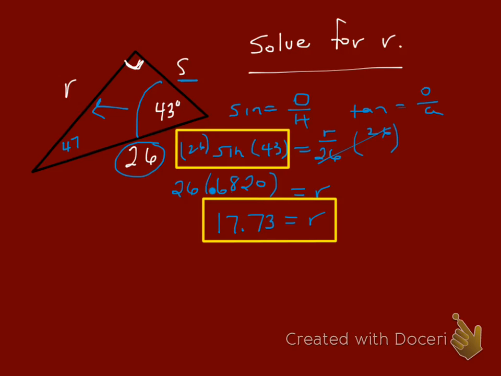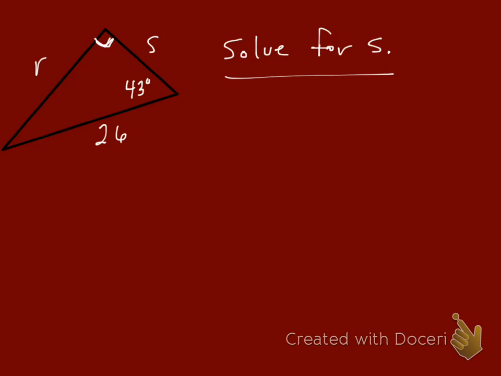Okay. All right, let's look at another example. I want to solve for S now, and again, I want to use primarily the given information. So I have an angle of the same thing, same triangle. Okay, angle of 43. I'm solving for S now. So now I have the S being the adjacent side, so I can do a couple things. I could do cosine of 43 equals adjacent over hypotenuse, or I could do tangent of 43 equals opposite over adjacent.